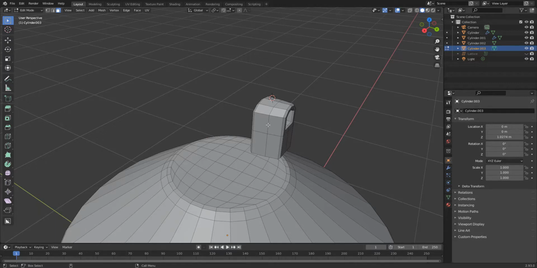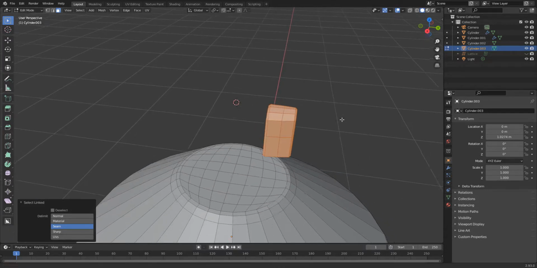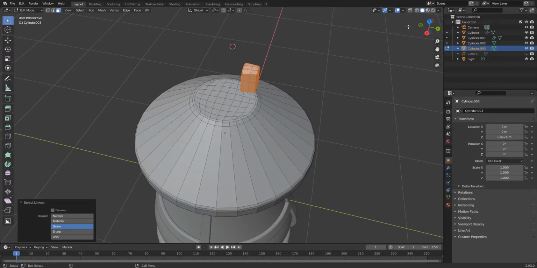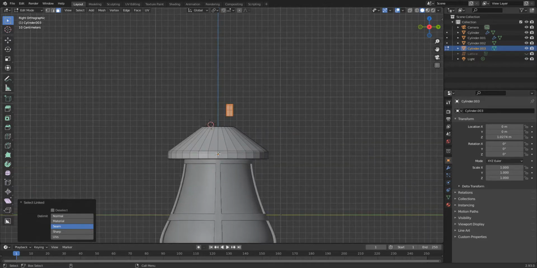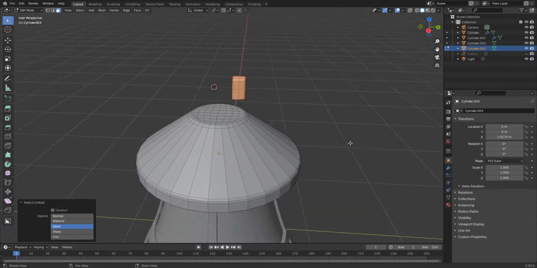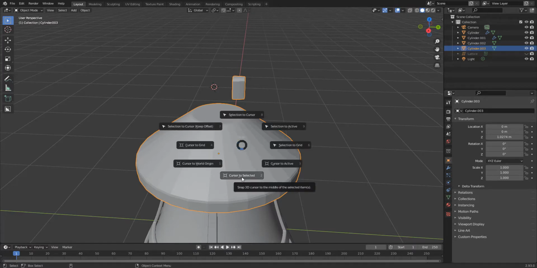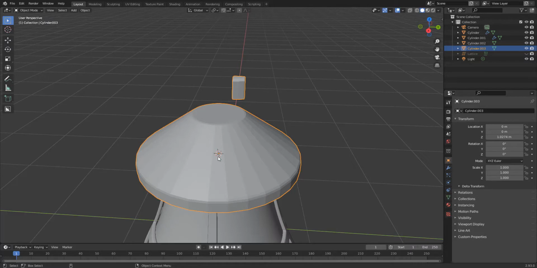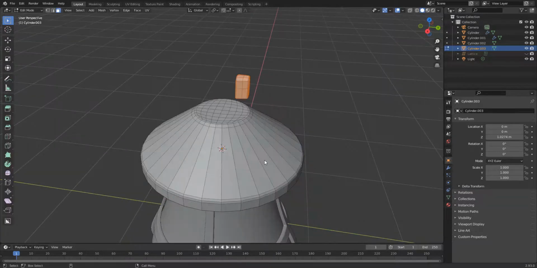What I want to do is set the cursor as my pivot point, but my cursor right now is not in the middle of our lamp. So I'm going to go to the side view and make sure that the cursor is at the center of our lamp. I'm going to pick an object that has its center in the center of our lamp. This top portion has its center in the center of the lamp, so this will be a good one. I'm going to select the object, press Shift S, and use Cursor to Selected. This will move the cursor to the center of the object. Now I can use the 3D cursor as my pivot point for flipping this part.